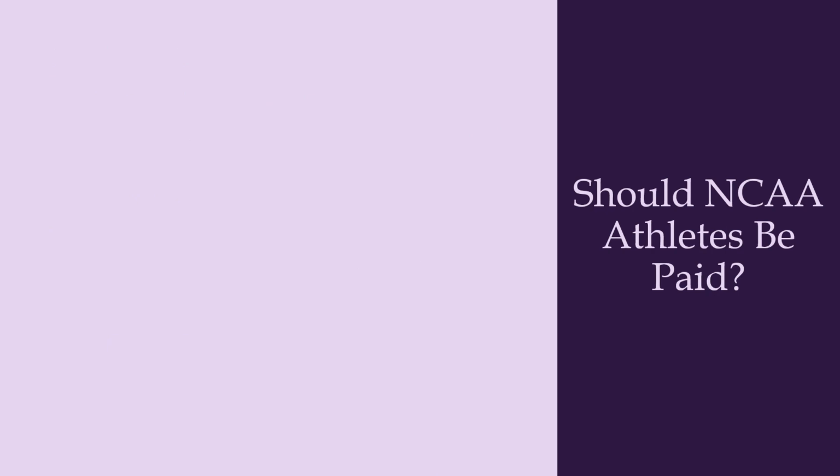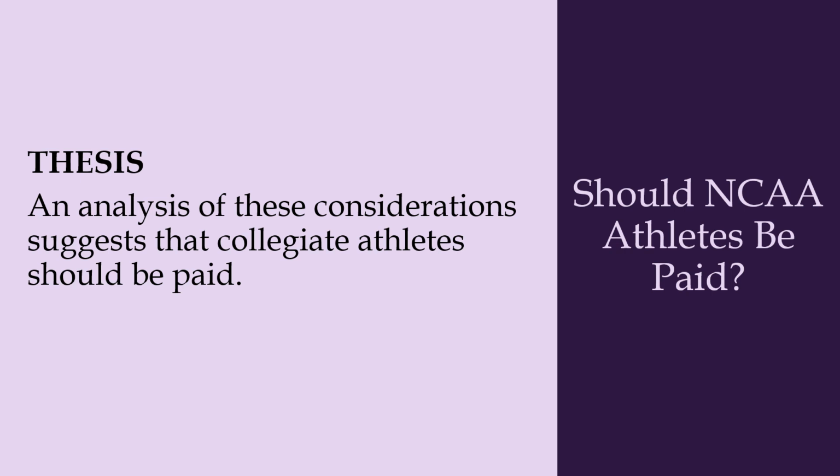Now that we have an engaging hook and a clear outline of our evidence, it's time to introduce our thesis statement. An analysis of these considerations suggests that collegiate athletes should be paid. Now your reader has a clear understanding of exactly what you aim to prove throughout your essay.